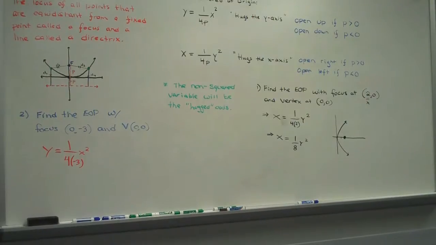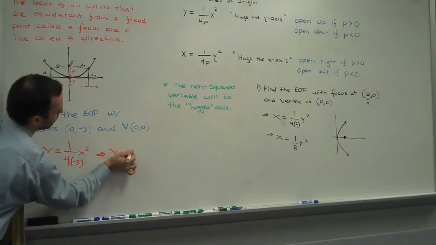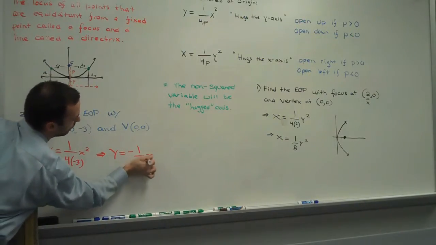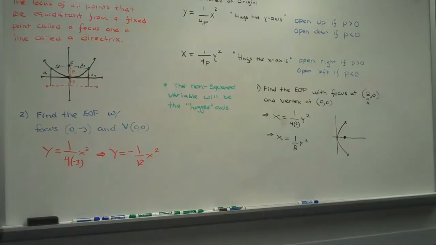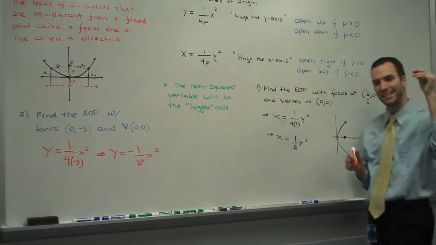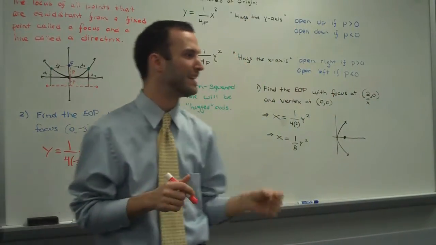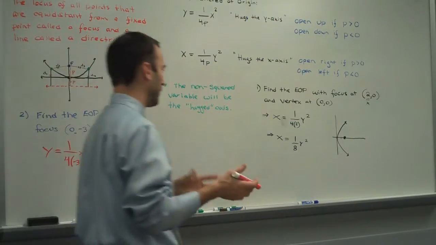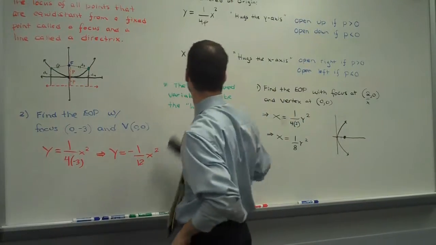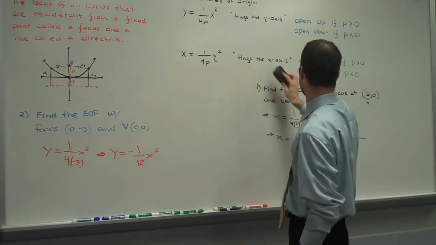So what would that say? Good. Where the negative is, I'm not going to be picky about, because fractions are negative as a whole. It doesn't matter if you put the negative on the top or the bottom. So what we're going to call this is y equals -1/12 of x squared. If you keep in mind that p is a distance, that will help you. P is not a point. It's really tempting to call it that because you're thinking of the point P, but it's not. P is a distance. I want to leave that up here.